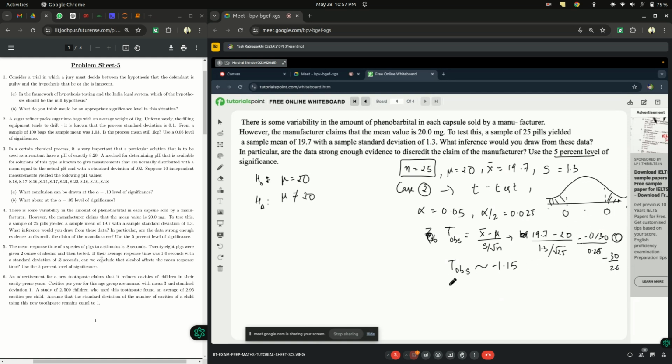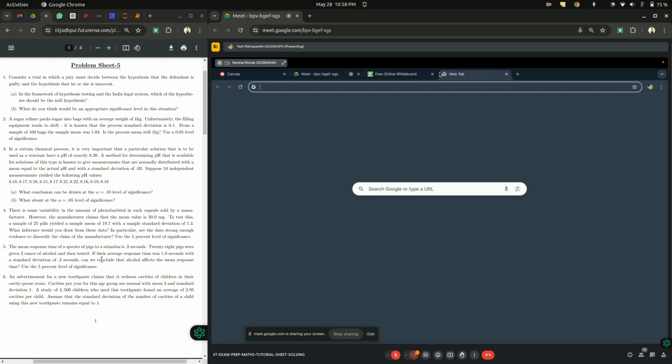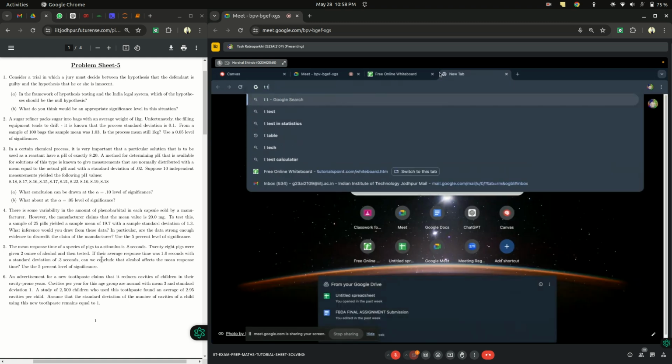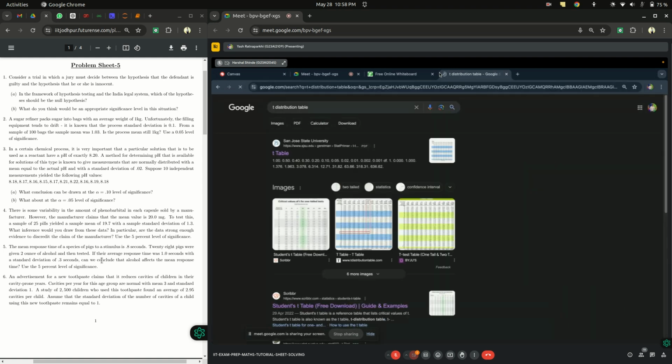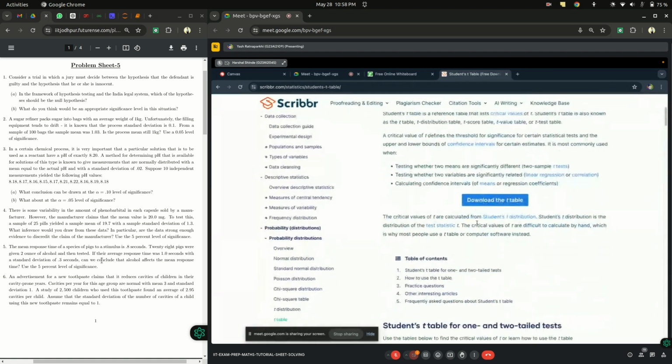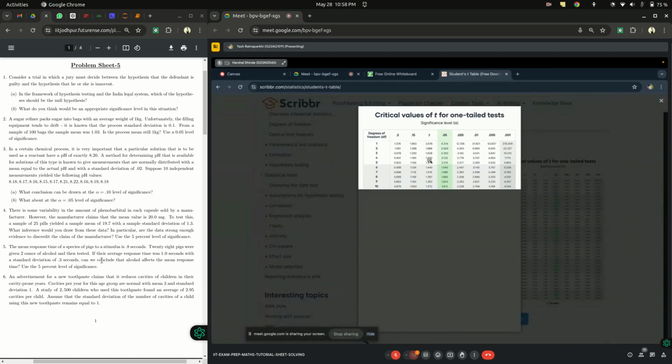Okay, I got the point. Now I need to check this point. So I need to check t alpha by 2 comma n minus 1, and I am done. So what is my t alpha by 2? Alpha by 2 is basically 0.025, and n is 25. I need to check 0.025 against 24. So what will it be? Let's open the t table, and I hope you are able to get the answers now regarding how to calculate the value from the t distribution. If not, let's do it again with me. So I have one tail t test. I need to find 0.025, and the rest of the value I am about to get because my screen is still loading.